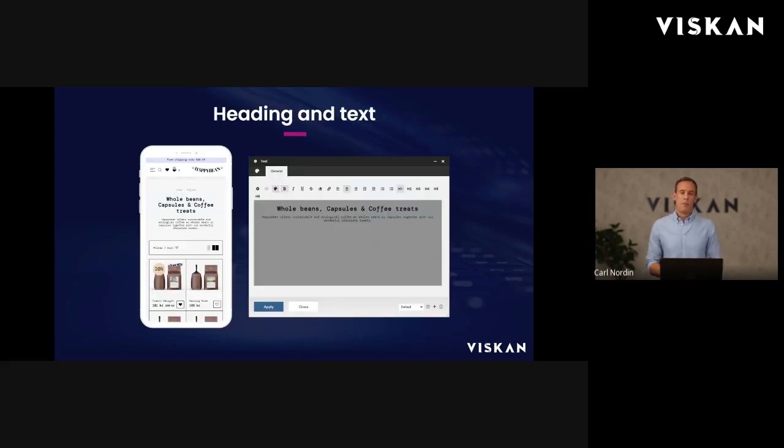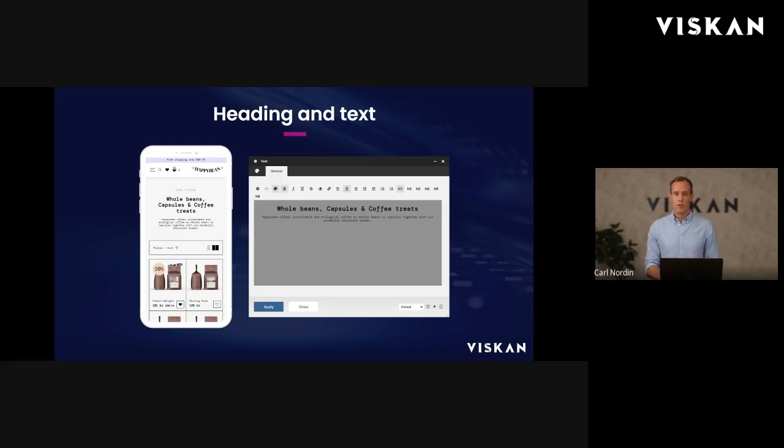Next up, of course, is using headings and texts on these categories. Most of you do, and it's a good idea in terms of SEO, of course. Use the text component in this case. Most of you have presets already defined in the CMS, which is basically your graphical profile and your typography and stuff like that. So use the text component, write your text, your headings, and then use the headlines you have, which is the H1 that is selected here. It's going to give you the right element in terms of SEO, of course.